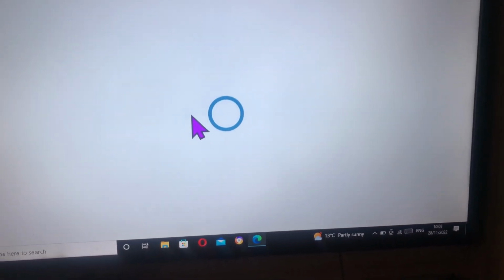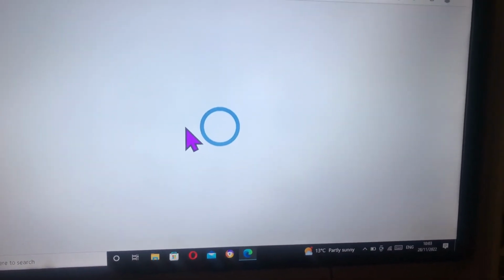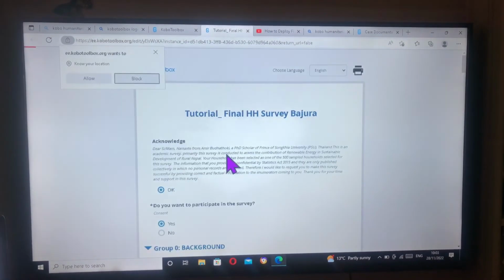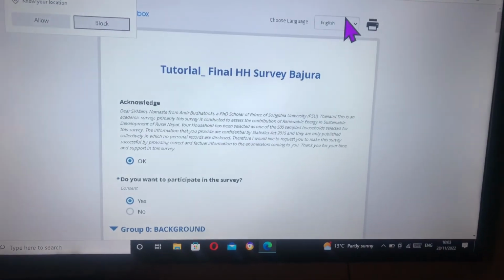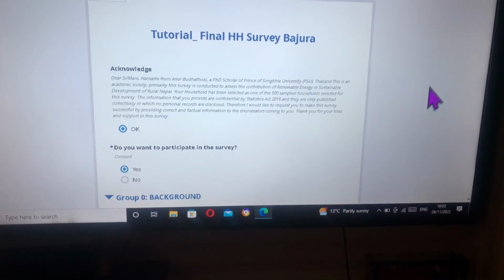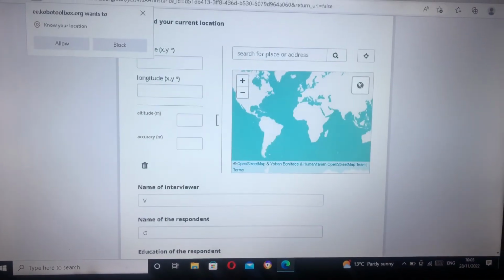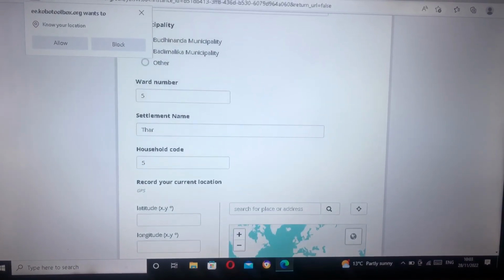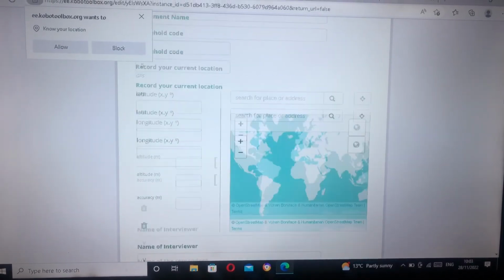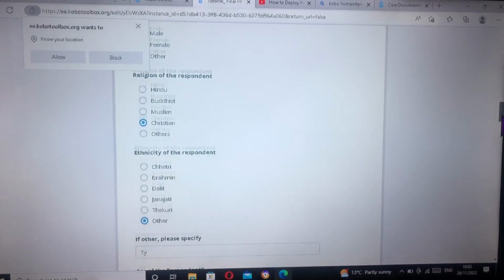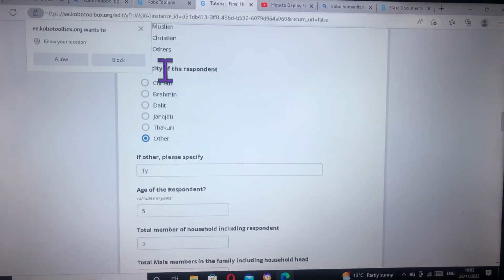Now when you are checking from your desktop or laptop, if you think that there are some corrections required to be made in the already submitted data, then you can just click on the pencil icon and edit the response. For example, let's have a look at this form. I think there is one mistake in the age of the respondent. Instead of writing 40 years of age, it has just happened to be just 5.